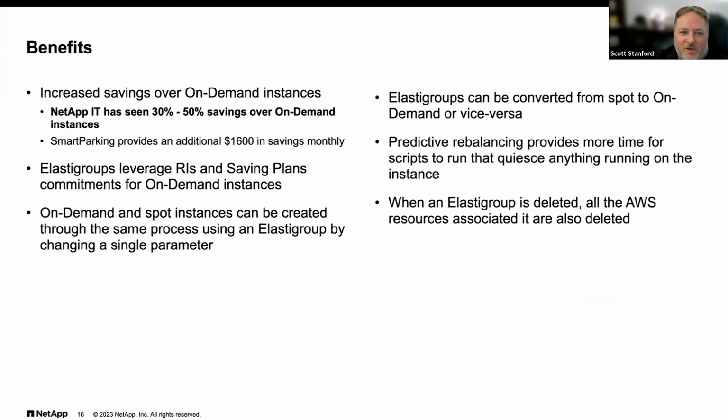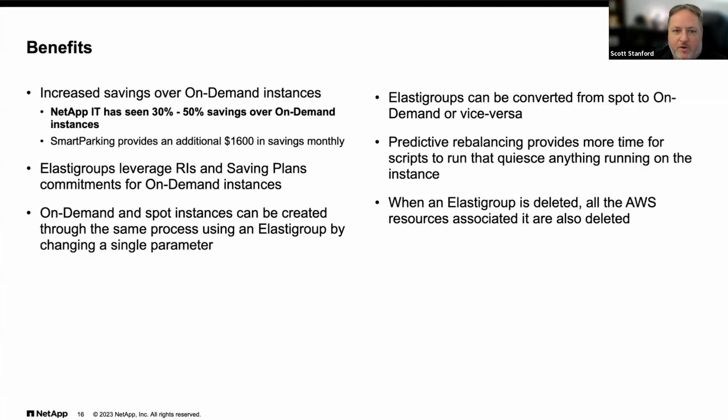The benefits we've seen, first thing, savings. We've seen between 30 and 50% savings over on-demand. It really varies on the instance type you're using, the region, and the AZ. You'd probably see fewer savings with T family instances versus an M, C, or R, just because T's get used a lot, and with the ability to burst, people tend to use those a lot.